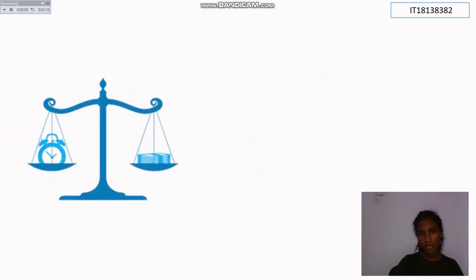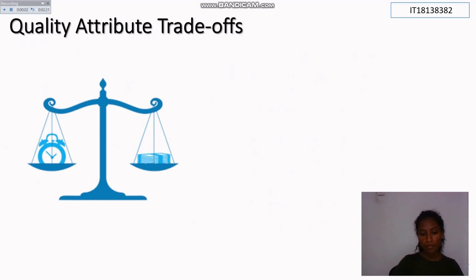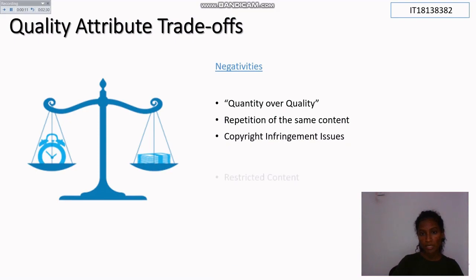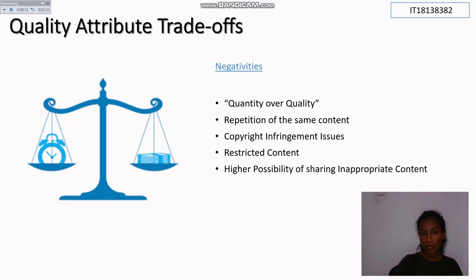If we look at some of the negativities, they are actually very few, but we all know that YouTube tends to keep inappropriate content nowadays, such as videos uploaded to tarnish someone else's reputation, videos spreading false information, and also some people who just copy the original content of a video and act as if they are the original owner of those videos.